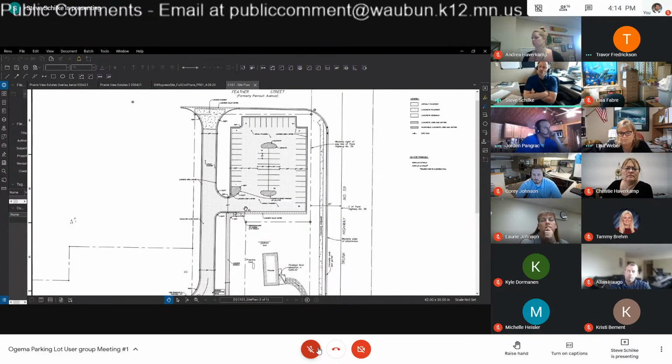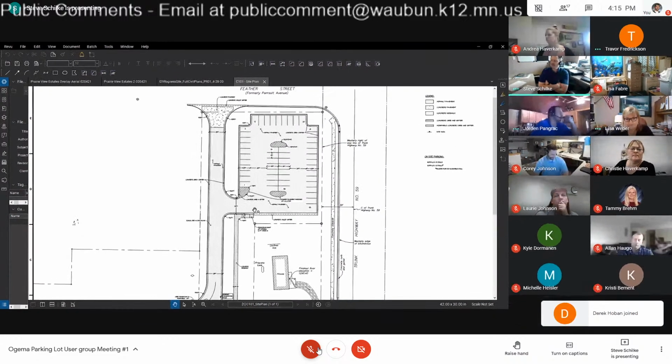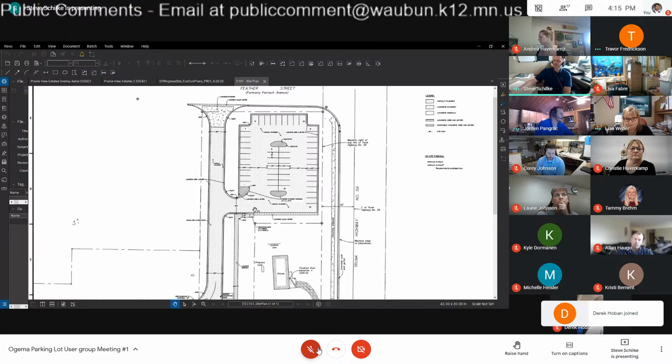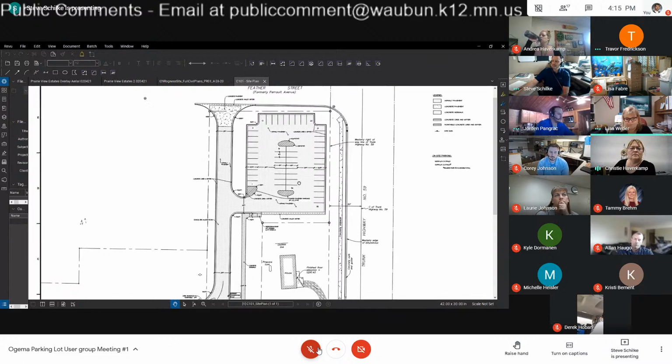I'm open to any suggestions the school may have as to how they'd like to operate snow removal. Right now, we don't have anything planned for this parking lot. Could we haul it away?